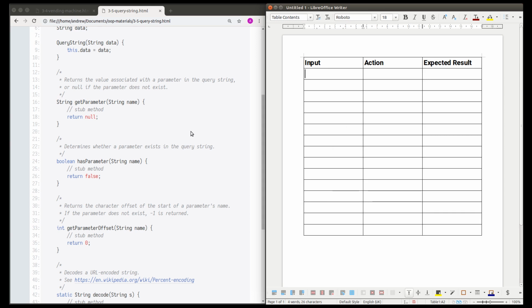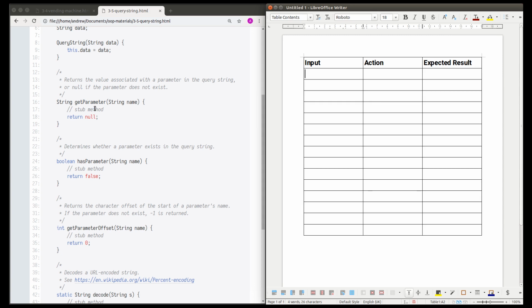What I've asked is just write as many test cases as you think will be useful for testing this class. So I'll be writing quite a lot of test cases in this example. A good solution to this task wouldn't require as many test cases as I'm writing, but I'm going to be thorough, and hopefully I'll cover all of the test cases that you might have written yourself.